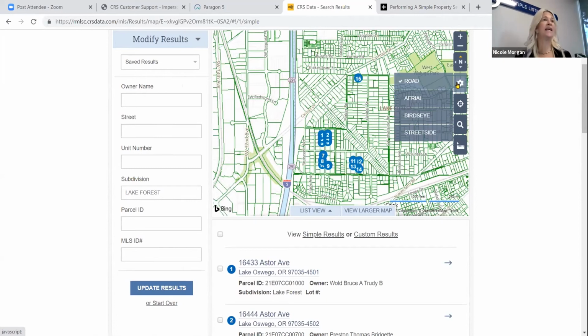Who cares what Nikki Morgan's doing, right? If my boring road view doesn't work for you, and by all means you live in Oregon, I'm having a hard time not looking out the window where I'm standing in a conference room because of the beautiful trees outside the window that are changing colors.